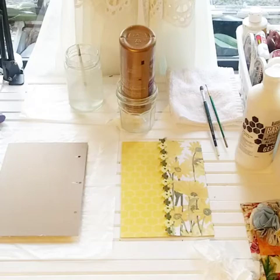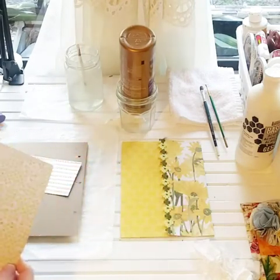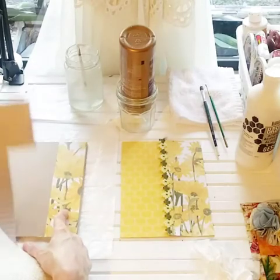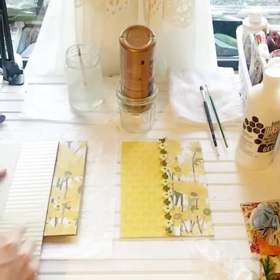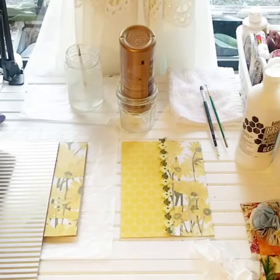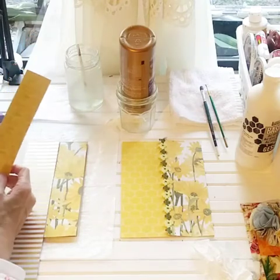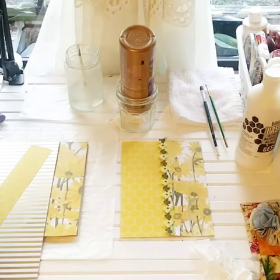Okay, let's look through the stash. Thinking I'm going to incorporate, I had a big sheet of this gold left. I don't know. I might incorporate that. Let's see. Okay, we'll go with that.